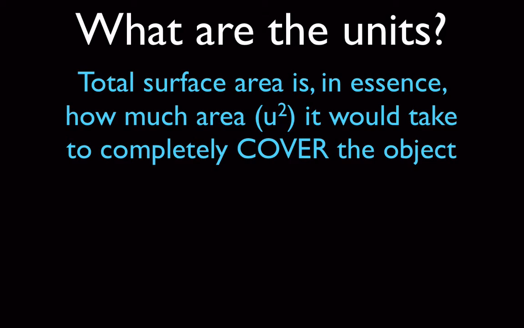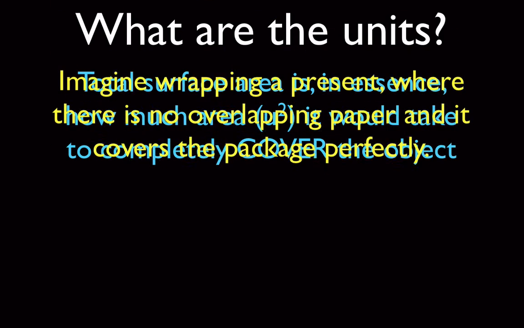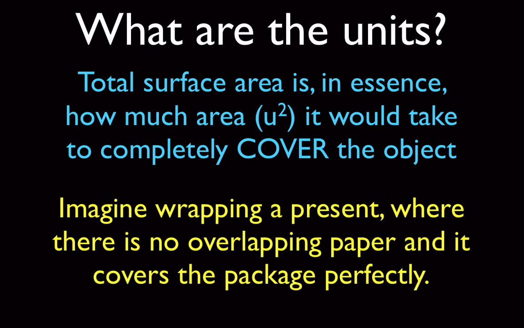You need to have units squared because you can imagine anything that's covered in a 3D image could use little tiny squares to cover it, and that's kind of the best way to think about it: to cover something takes squares, to fill something takes cubes. So like I said, imagine wrapping a present where there's absolutely no overlap. The paper goes perfectly edge to edge, and there's no pieces showing. That's kind of what total surface area is. It's the amount of wrapping paper, for example, it would take to cover every single bit of the box without any overlapping.